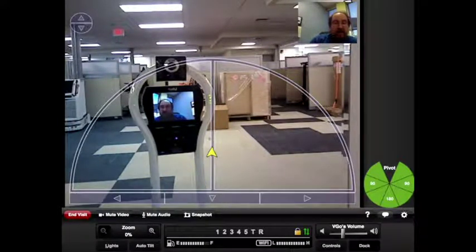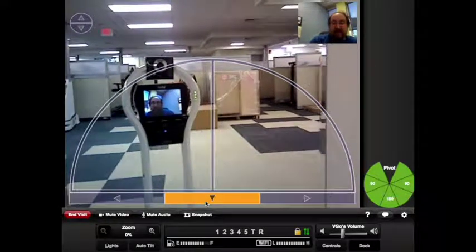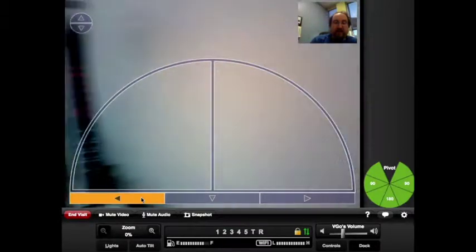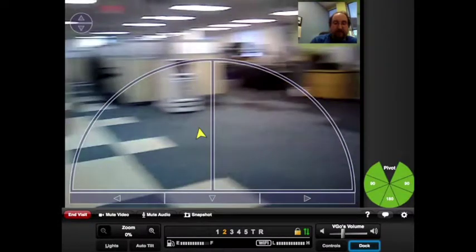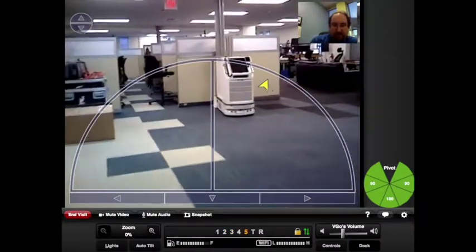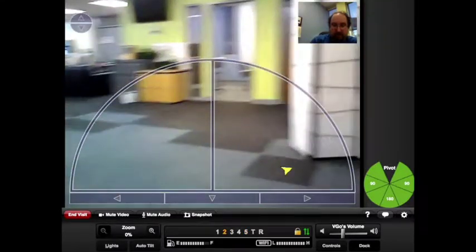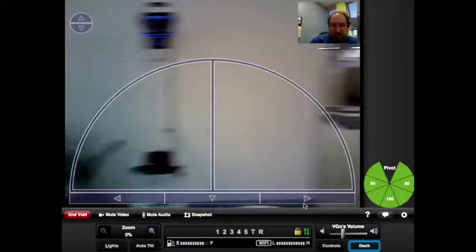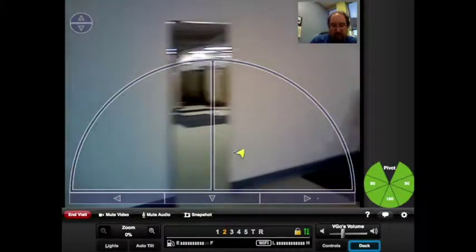And finally, we're now going to drive over so we can dock the robot using the dock button. So in order to dock, we're going to maneuver over in front of the dock. You always want to face the dock, treat the front lights on the robot as though they are your eyes.